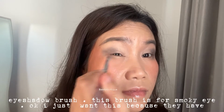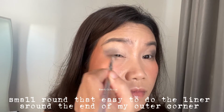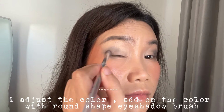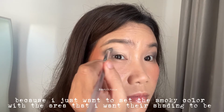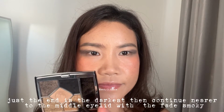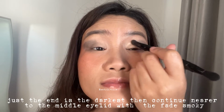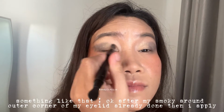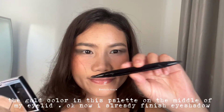Okay, I want this brush because it has a small round tip that makes it easy to do the liner around the end of my outer corner. I adjust and add color with this round eyeshadow brush because I want to set the smoky color in the area where I want the shading to be. Just the end is the darkest, then it continues nearer to the middle of the eyelid with a soft smoky look. Okay, after my smoky outer corner is done, I apply the gold color in this palette on the middle of my eyelid.